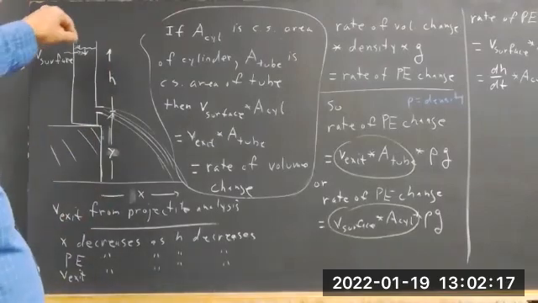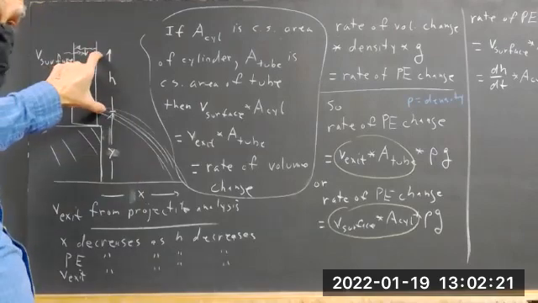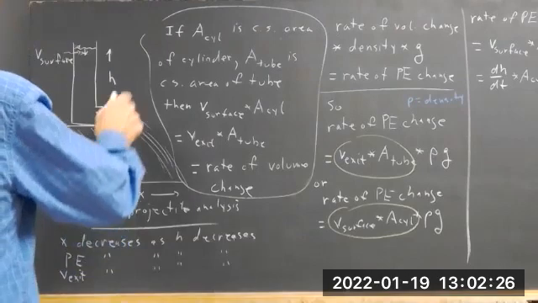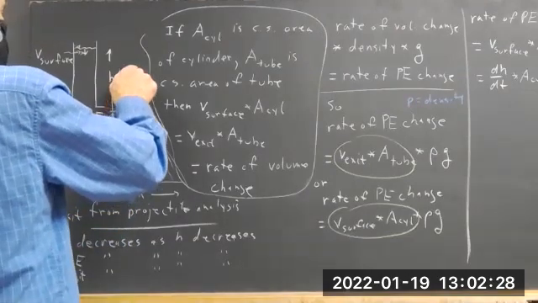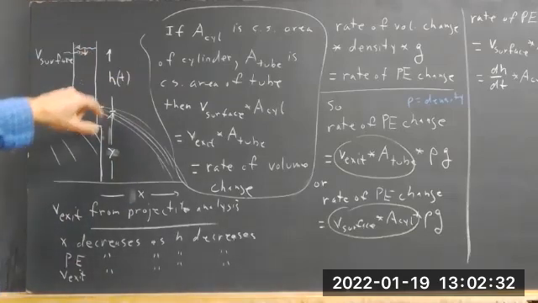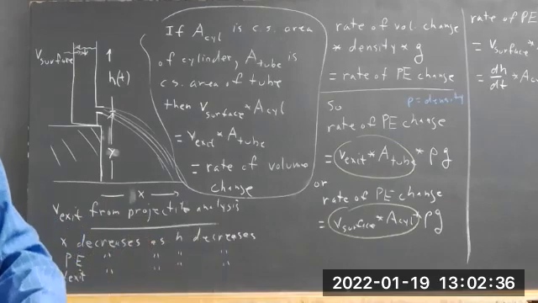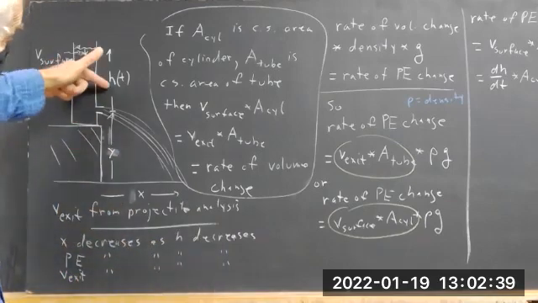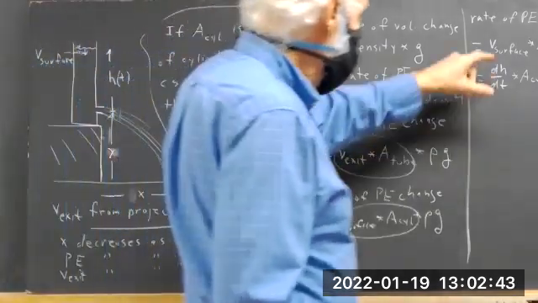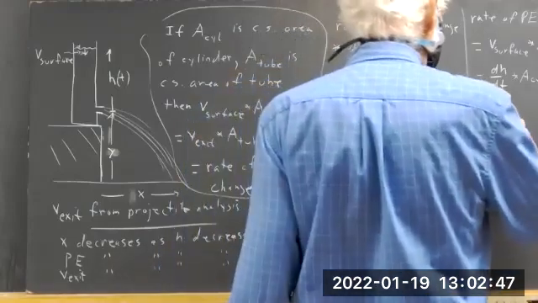If velocity of surface is 3 millimeters per second, then this height here is changing at 3 millimeters per second. Let me be really explicit. Let's say this is height as a function of t. That indicates that it's not just the initial height. It's a height changing in time. As soon as we unplug the cylinder, it becomes a function of time. Okay, so we can do dH/dt.